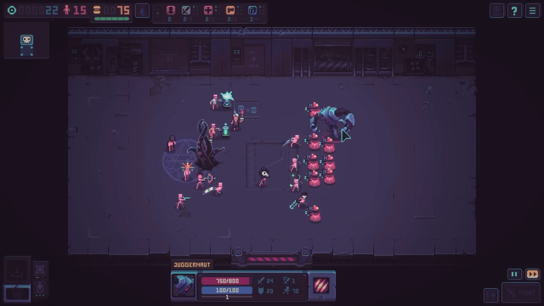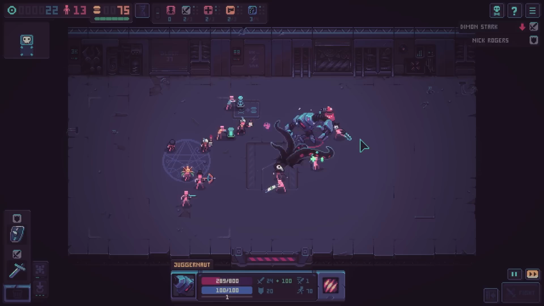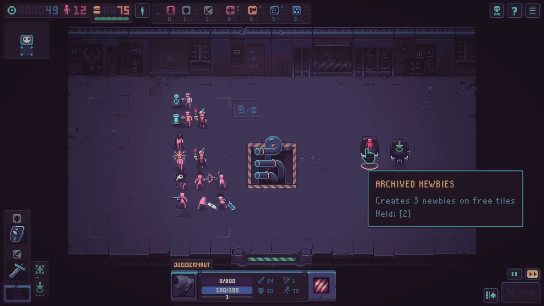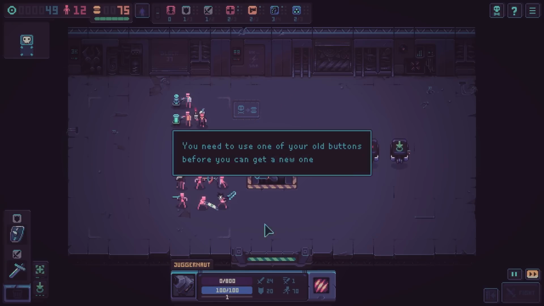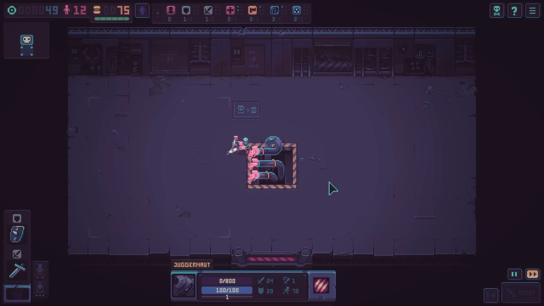Oh God, that's a giant bot. This guy is the Juggernaut. He's gonna tear apart my army. We've already lost 2 guys. All things considered, oh, this is nice. I can create 3 newbies for free. Oh, I need to use one of my old buttons. Okay, well, I'll just use that and voila. Take it. Beautiful. On to level 4.